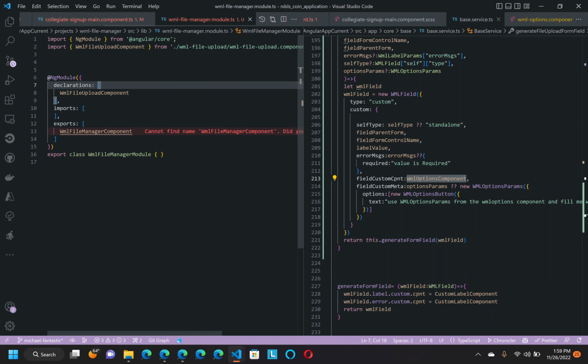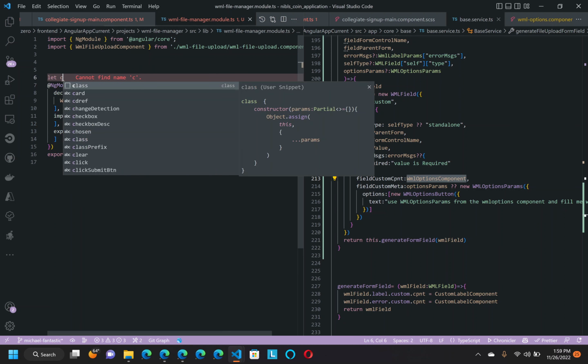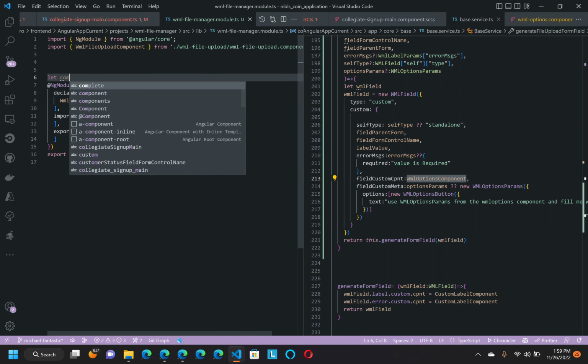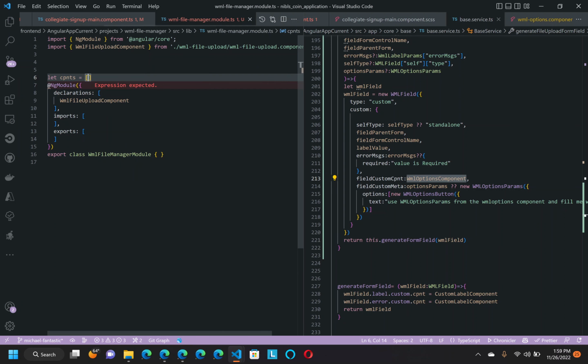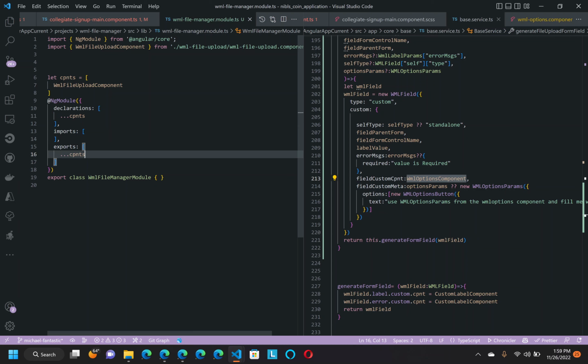So there's this, and I'll set it equal to this. Also, I'm planning to have a file download component one day. And then I'll just put this in my declarations and my exports.